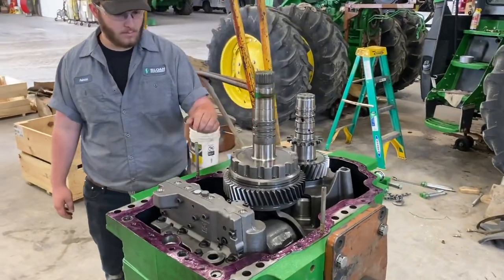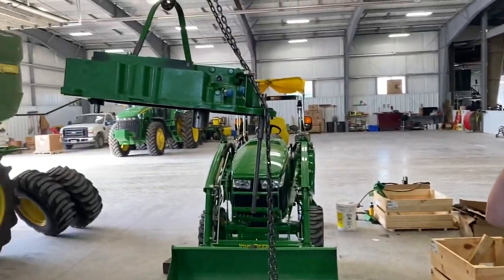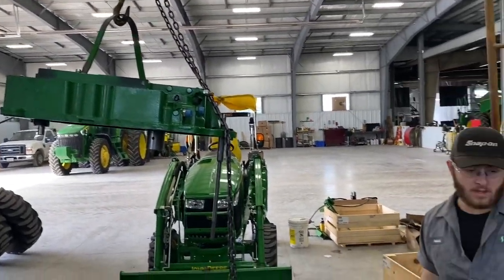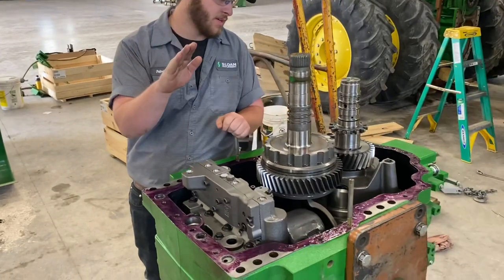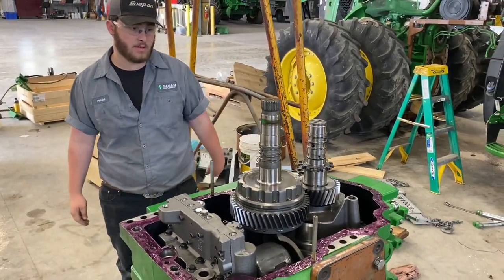All right, where are we at now, Patrick? Now we are about to put the rear cover on. We have it all cleaned up, top and bottom, and anaerobic applied to the base. So we will put that on and go from there.